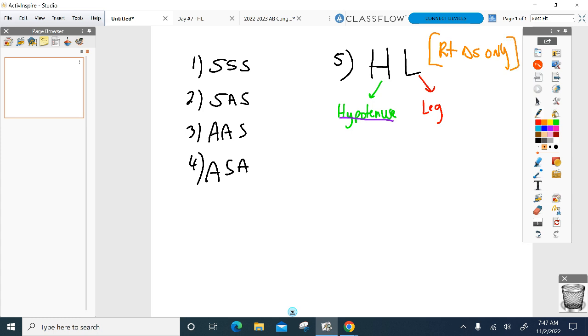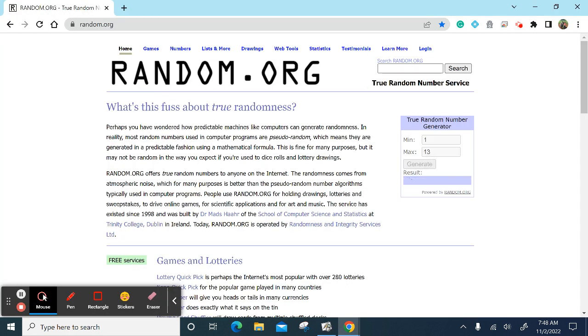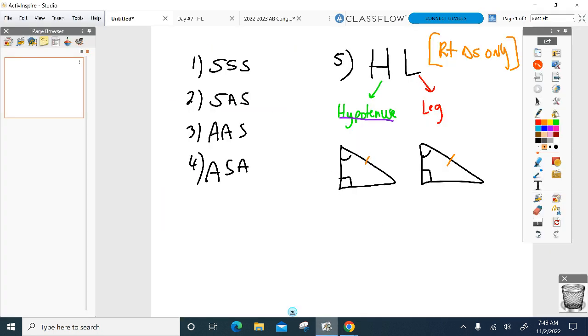Now, does that mean if I see a right triangle, it's got to be HL? No. Watch. Here are 2 right triangles. I'll tell you those angles are equal and those sides. What's the method? What method do I have up here on the board? Why those triangles are congruent? Angle, angle, side. All right, so I just don't want you to get brainwashed right now that just because it can be used in right triangles only, when I see a right triangle, that means HL. No. So what does HL look like?